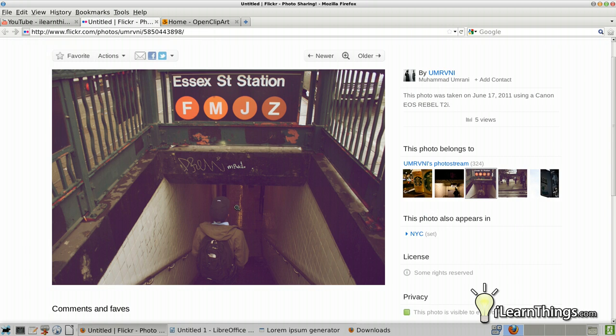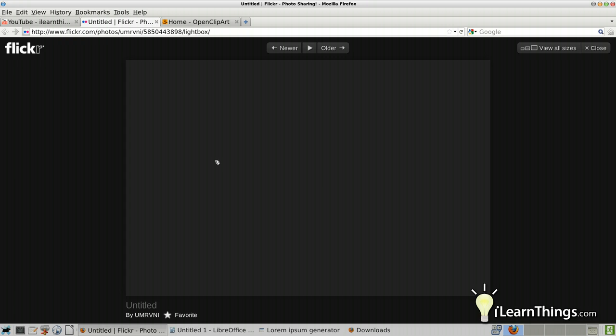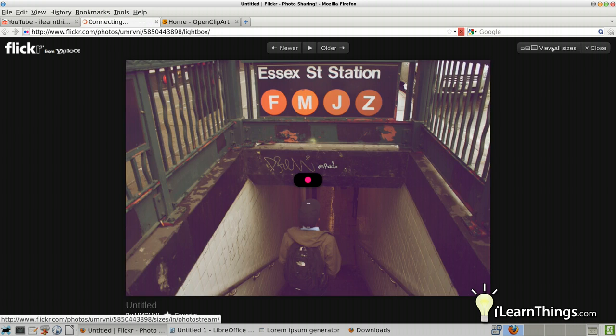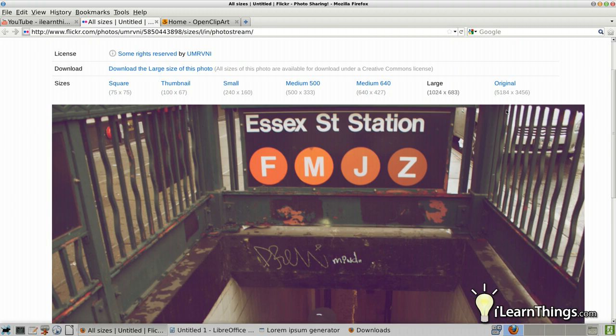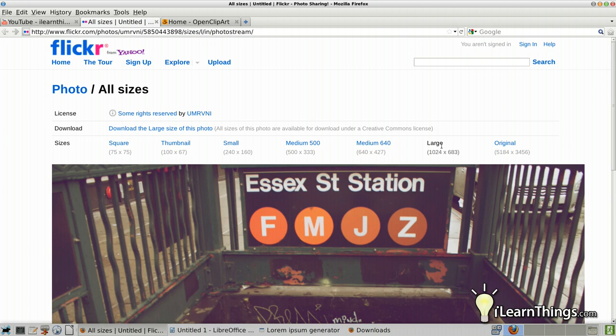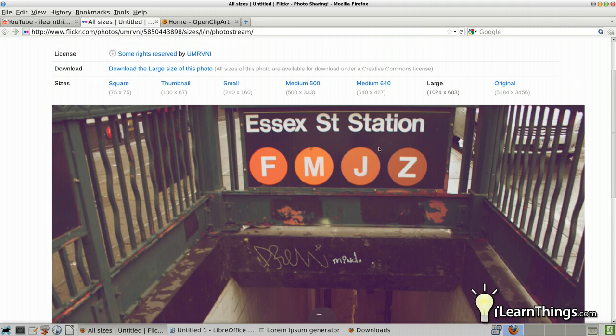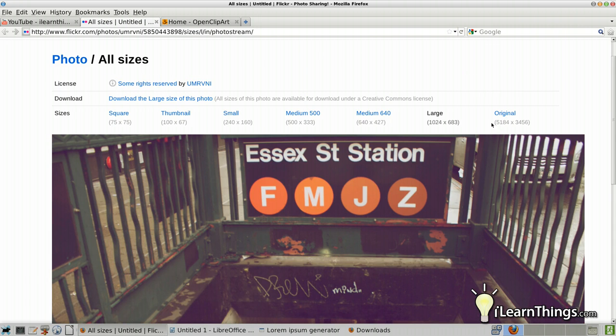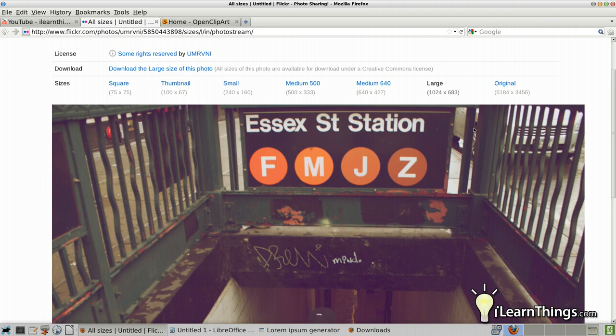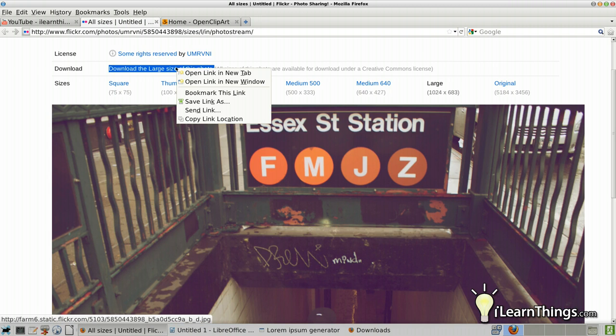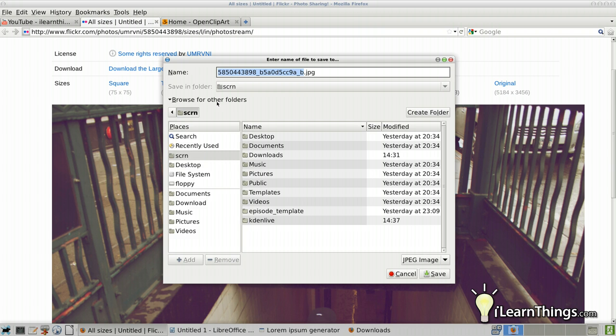So to download it, just click on the magnifying glass. And you have another option to view all the sizes, because usually you can download these in different sizes. Now remember, I always recommend getting larger than you're going to need. So you can get the original one, which in this particular case is huge. We don't need it quite that large, so we're just going to download the large size. So again, there's a download link here. Right-click on that and save link as. I'm going to save it in our home folder again.